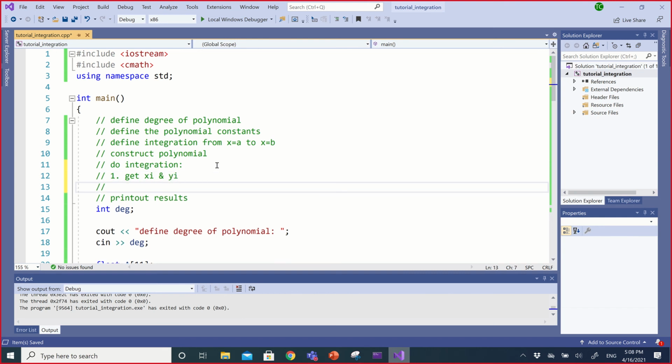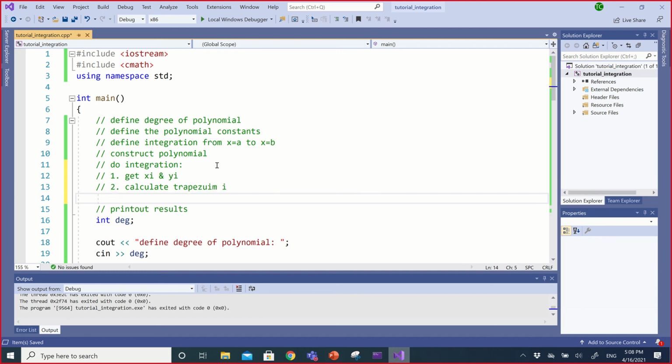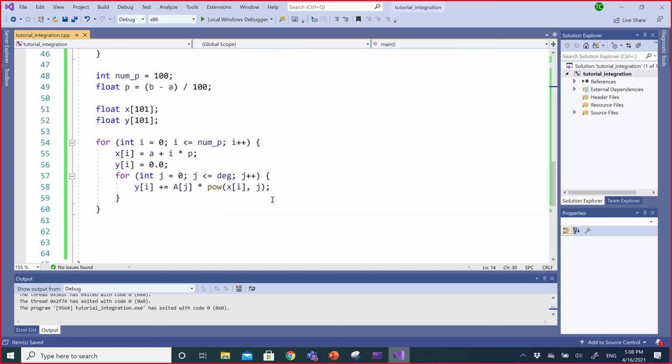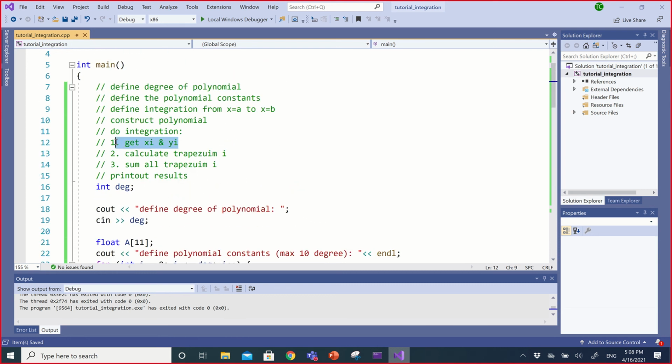And then the second step, you can say calculate trapezium i, and then third, you can sum all trapezium i, you sum them up, then you get the integration. So we've done the first part here, get xi and yi.